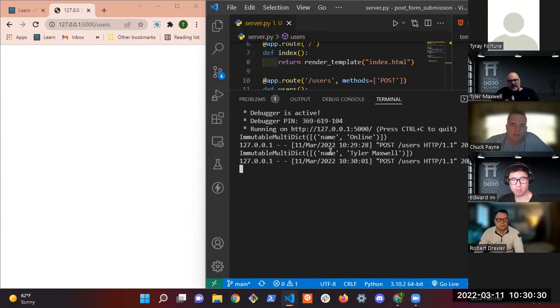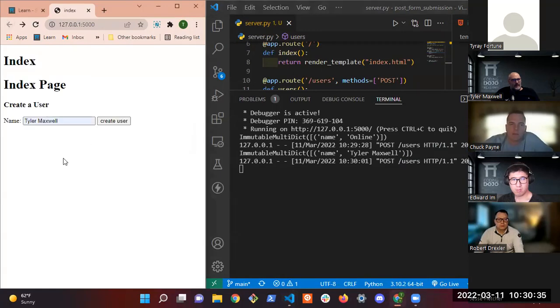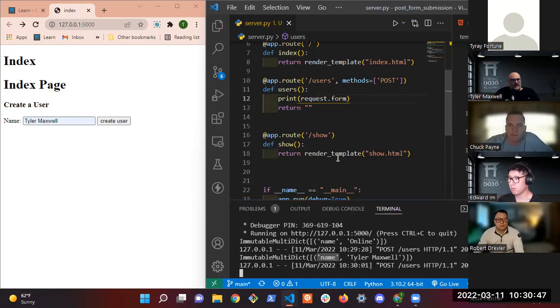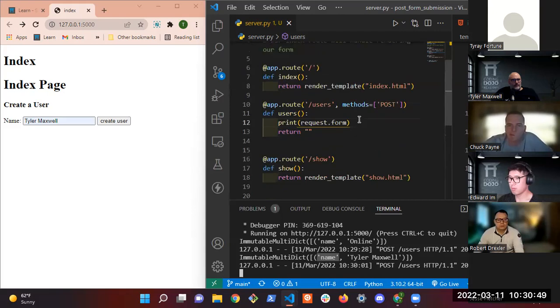So to get access to what I typed in the form, which is my name, I'm going to reference this. It's almost like a key value situation where I've got the key and this is the value. So if I come back down here, let me just print it on a new line.